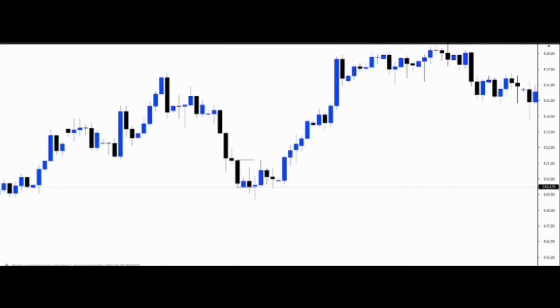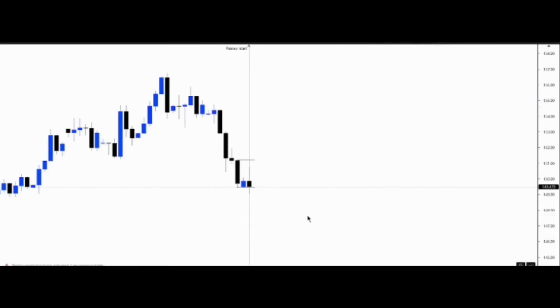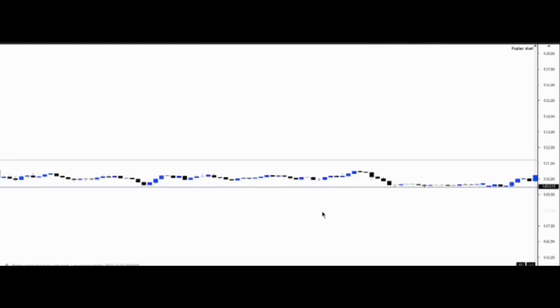So if we are to play price, let's see whether we can play price from there and see the opportunities we can have in the market. So it took out the low of this with a candle wick. So we want to trade the reversal. Where is going to be your target? Your target will be these candles, the opening of that candle. That's going to be your target. So let's get to the 15M and see whether we have any opportunity in the market here.